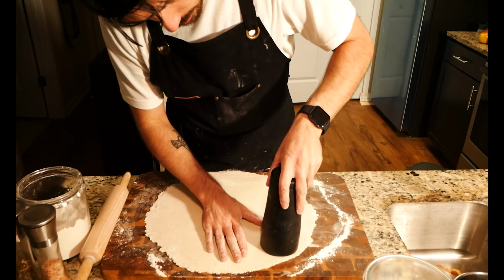Next, you can go ahead and take that extra dough, knead it back out, roll it back out, and make a few more shells. Now, you can see after we've cut these, they kind of shrank back down a little bit. That's why I would recommend rolling them out a little bit more. We're gonna add our filling and crimp off the top ends here.